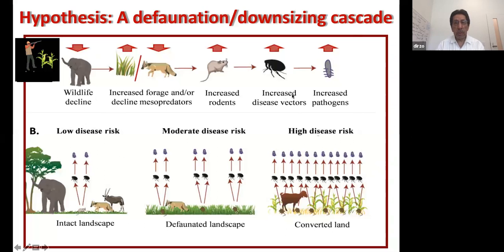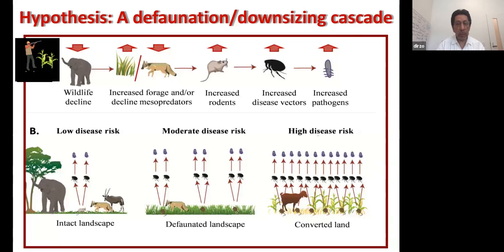Of course, the general situation that I described for you in this working hypothesis can be affected or can be more nuanced depending on the magnitude of impact also of humans on the landscape, right? So you can see on the left-hand side at the bottom, in situations where there's no impact on the fauna and on the vegetation as a whole, the disease risks are relatively small given the low abundance of rodents and low abundance of the ectoparasites and diseases. In other situations, if a deforested landscape also is transformed for agricultural purposes, the risk can be greater, or if there is a massive conversion of the land and deforestation, and depending what animals are introduced, domestic animals are introduced and so on, a much more nuanced situation can lead to a much higher risk of disease by having an increased abundance of rodents and therefore increased abundance of the ectoparasites and diseases that they carry. So that's the working hypothesis.